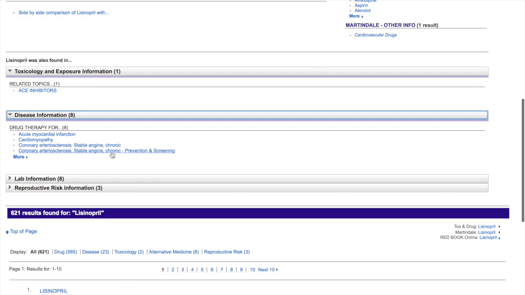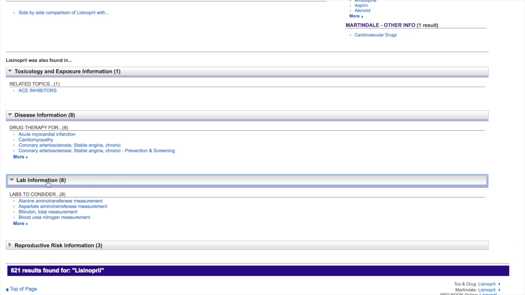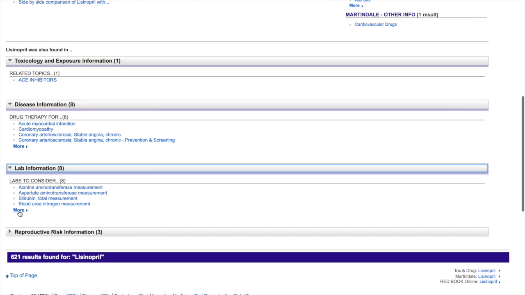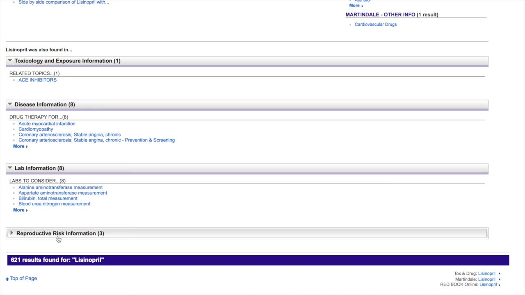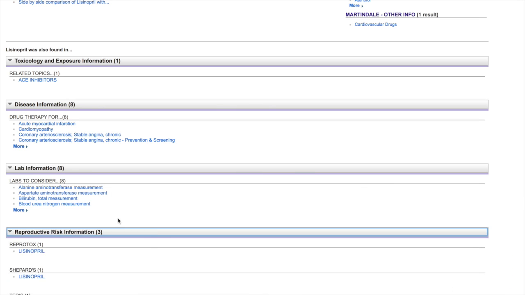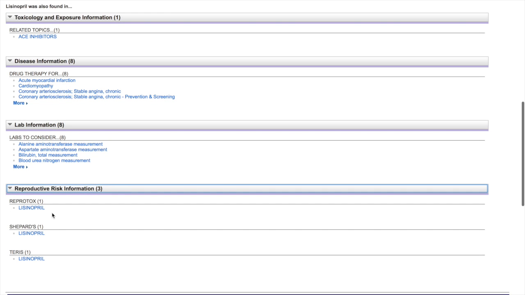You have disease information in DISEASEDEX. Lisinopril is mentioned in the following monographs: acute MI, cardiomyopathy, etc. Lab information. Lisinopril is specifically mentioned in these labs to consider. And then lastly, reproductive risk information. You have a monograph in Reprotox, Shepard's, and TERIS.